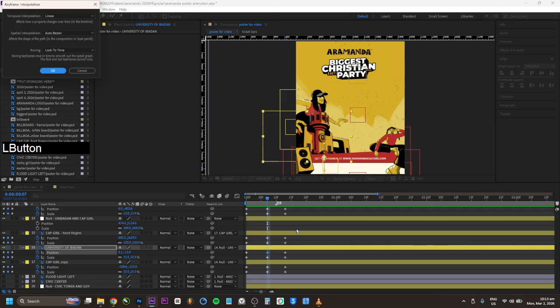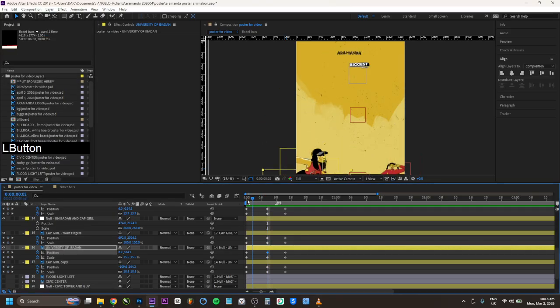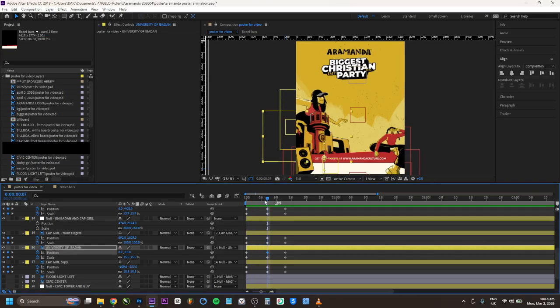Toggle hold, no keyframe interpolation. I'm going to turn off auto bezier. So sometimes you might notice where this was supposed to happen. When I get to the top, everything in this car, house, this babe, they're all supposed to keep coming back down. For some reason, they're still going up.